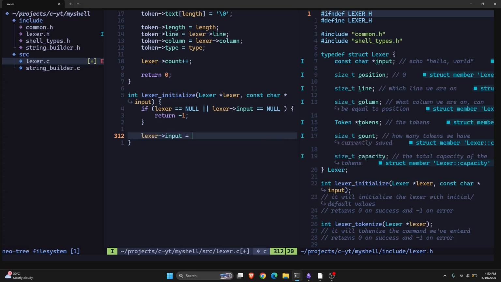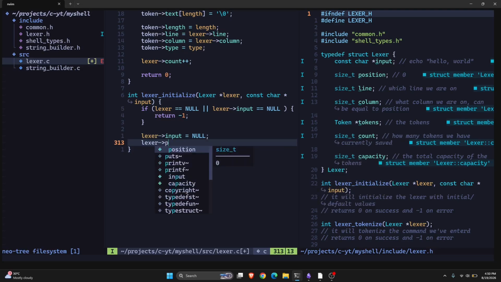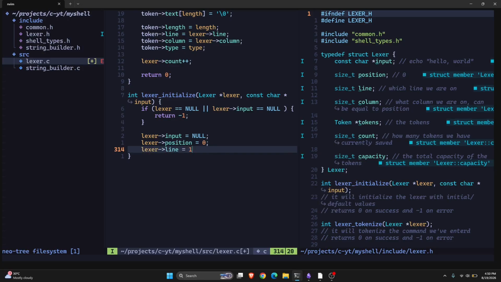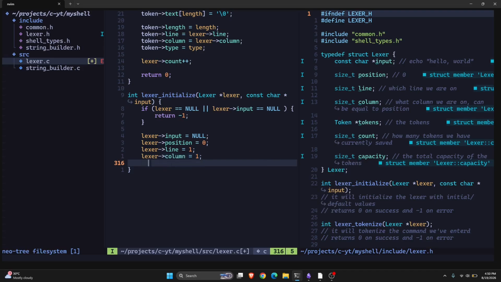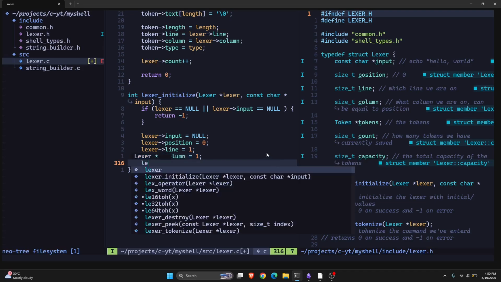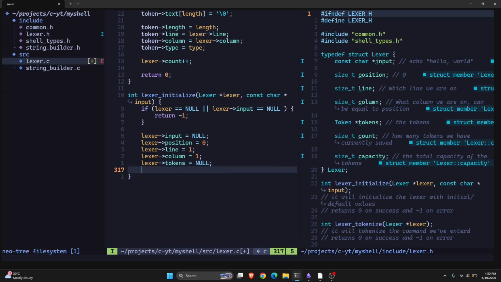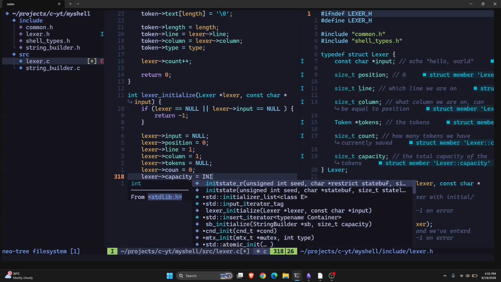So lexer input null, lexer position to 0, lexer line to 1, lexer column to 1, lexer tokens to null, lexer count to 0, and lexer capacity to initial.